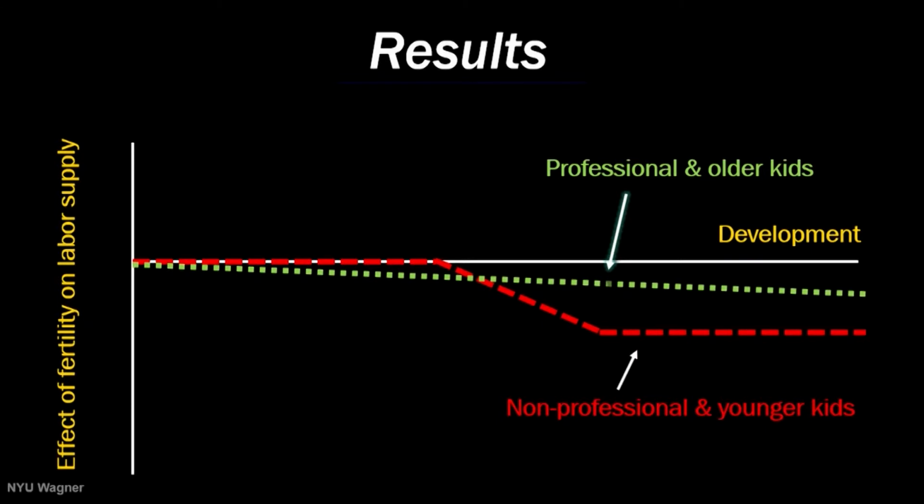How does it get back to the questions that we asked? Well, the way we try to do that is we try to slice the data into two groups, and we look at whether we see the same result in both halves of the data. How do we slice the data? One slice of the data are mothers who are in professional occupations or who have older children. The other slice of the data are mothers who are in non-professional occupations or who have younger children. What's the difference here? In one group, there's a high ability to pay for childcare and a relatively low demand for childcare. And in the other group, there's a relatively low ability to pay for childcare and a relatively high demand. You can see which group is driving the pattern that we're seeing.